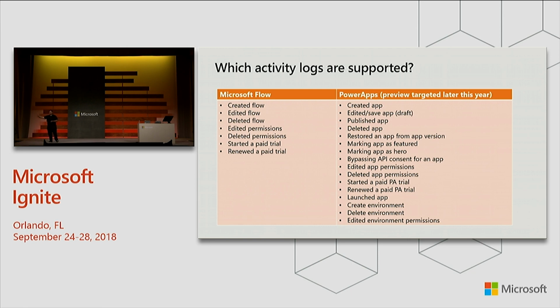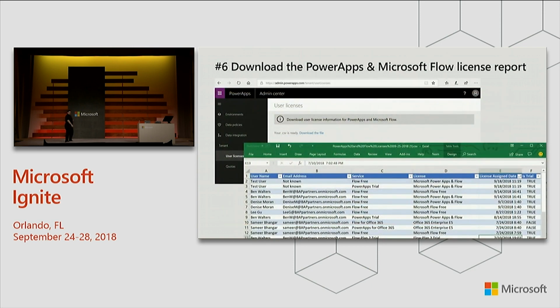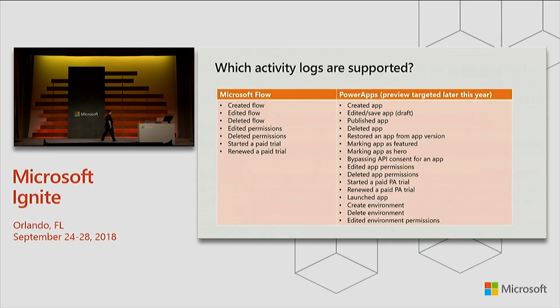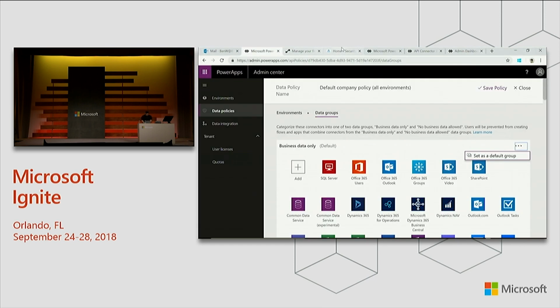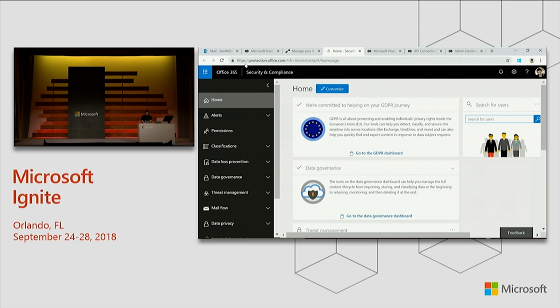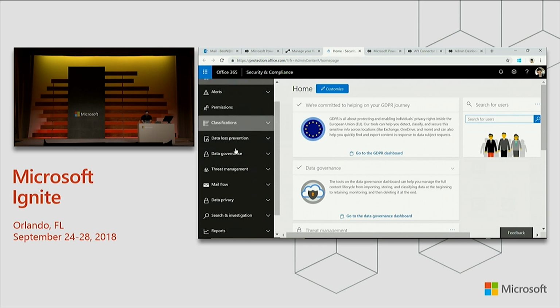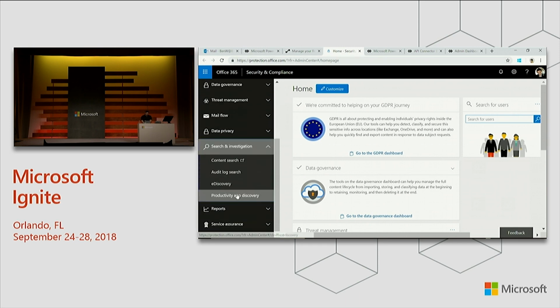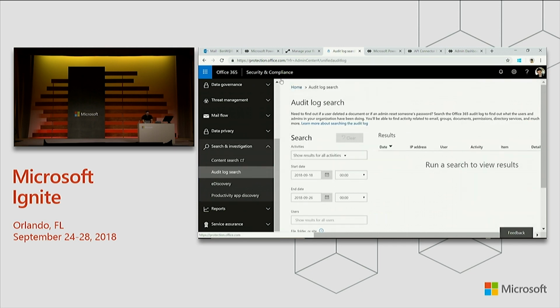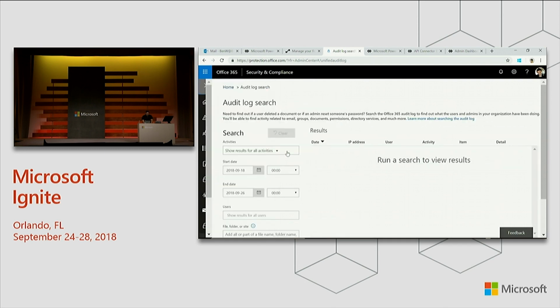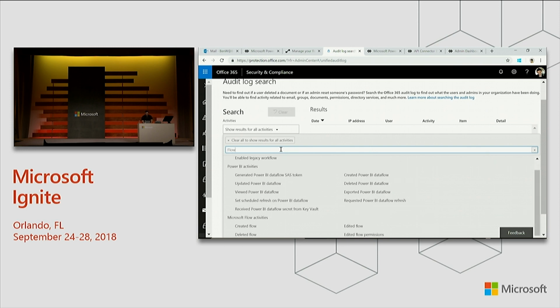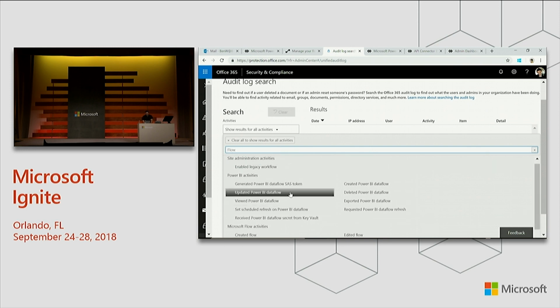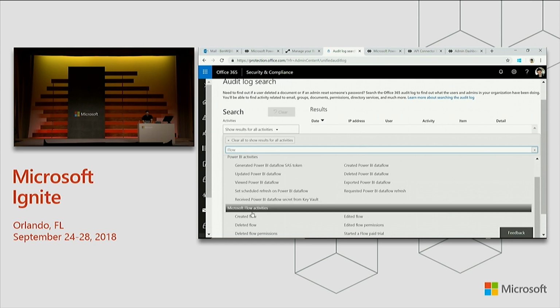But the gist of it, at least what we're talking about right now, is capturing all of those management and administrative actions within PowerApps and Flow. Anytime someone creates something, shares it, edits it, updates it, or marks it, for example, to be a featured app or a hero app. All those actions, capturing that history, that audit trail, such that you can either act on it programmatically, or have it as a reference to go back and understand, when I look at the current state of my environment, how did it get to be there?